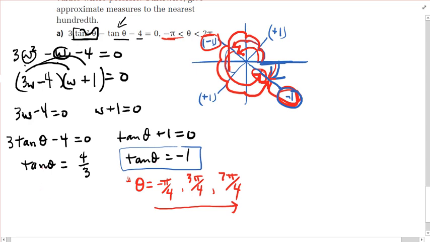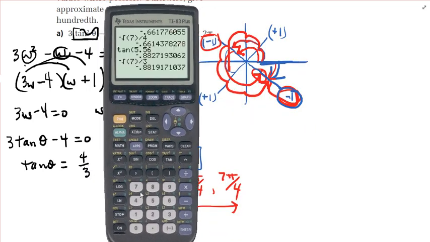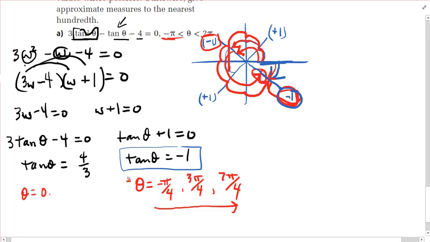We do the same for the other one. And 4 over 3, that's 1.333. 4 over 3, I don't know, is that going to be on the unit circle here? We might have to do approximate values there. So with our calculator, you just turn that on and you go second function tan of 4 divided by 3 to get the angle. So 0.927 is going to be the first quadrant angle. So we've got theta 0.927, right?